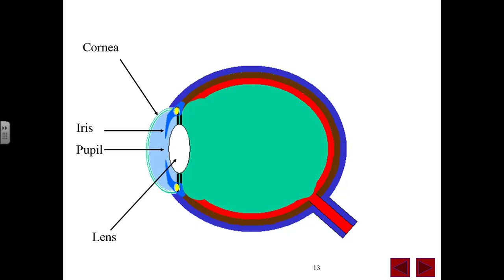And then you have a lens in your eye. And this lens is actually what helps create the image. And the cool thing about this lens is when it creates an image on the back of your eye, there are cells called rods and cones which convert that image into an electrical signal, and that signal gets sent down the optic nerve to your brain, and your brain then makes sense of that signal.